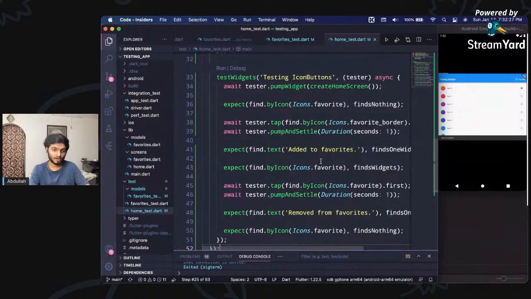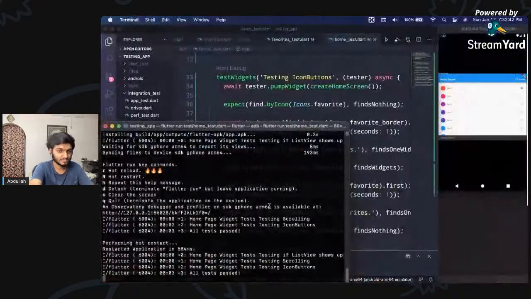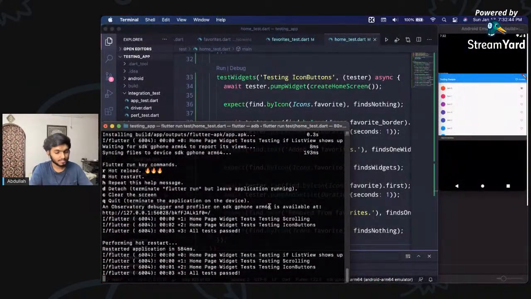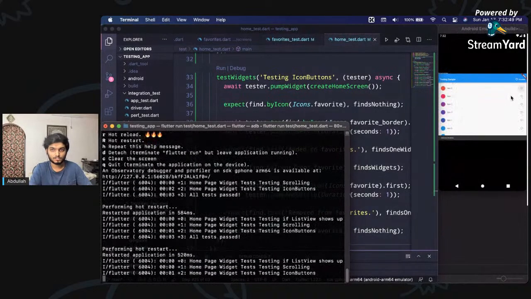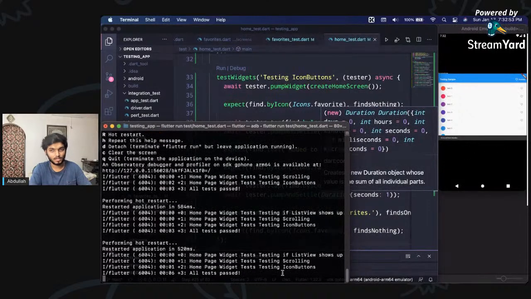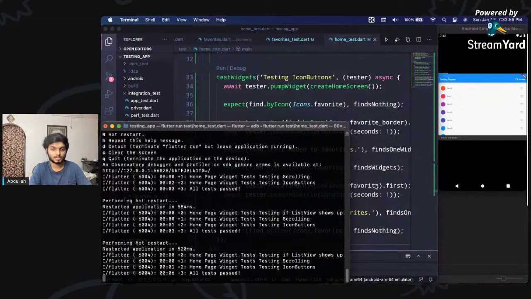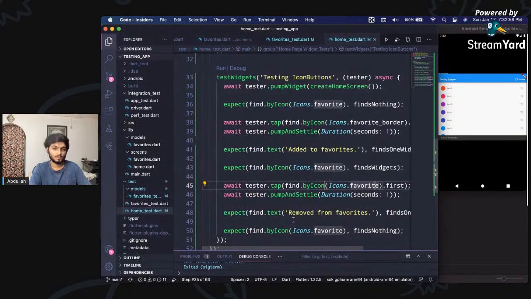Before, we just tested if the adding functionality is working, but now we'll also test the removing functionality. When we click on it again, it should be removed. So let's hot restart, and the item was added, then the item was removed, and all tests passed. That worked beautifully.